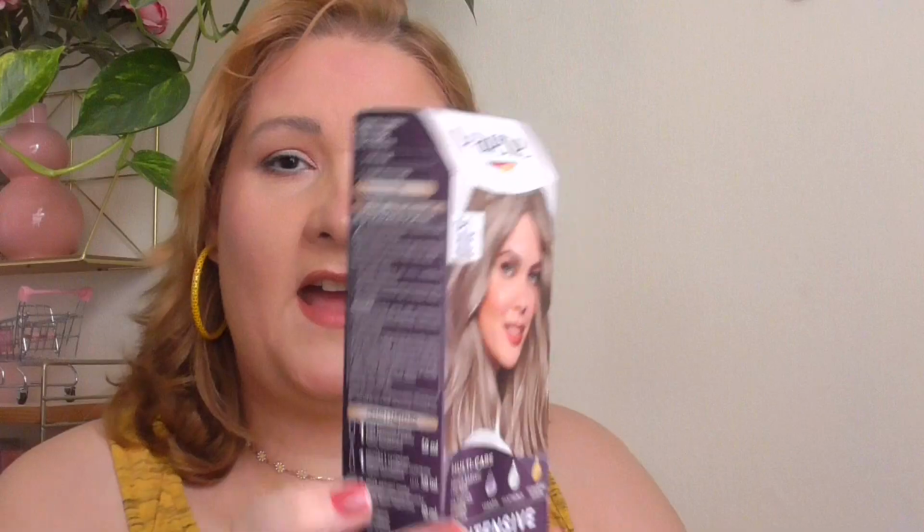There is a lot of them. Of course I had to color my hair. Probably I'm putting things here. So I used up this Palette hair dye, box dye. This is the Intensive Color Cream. I've been using these products for years and I absolutely adore them. And then this was the shade Cool Light Blonde. And then this is how it came out.